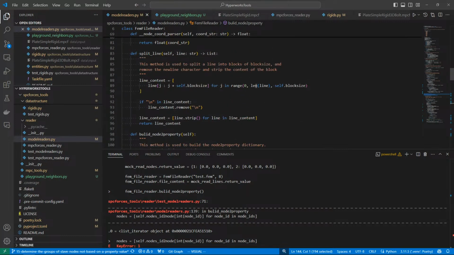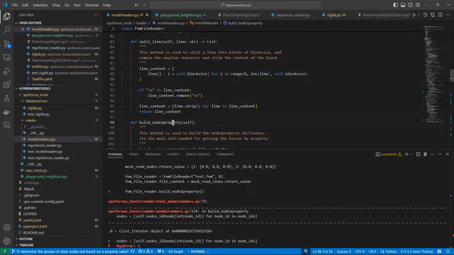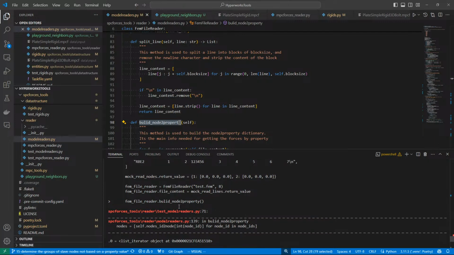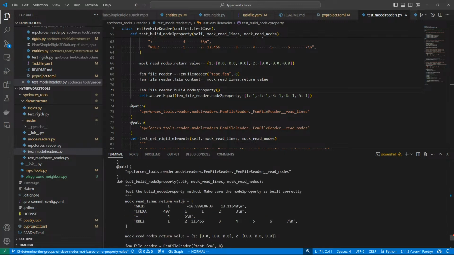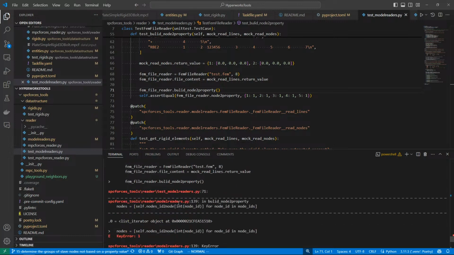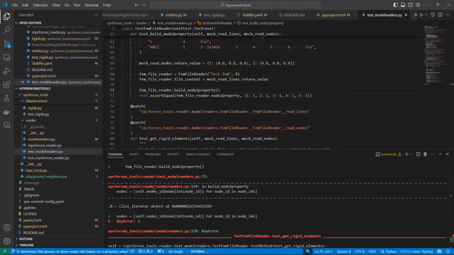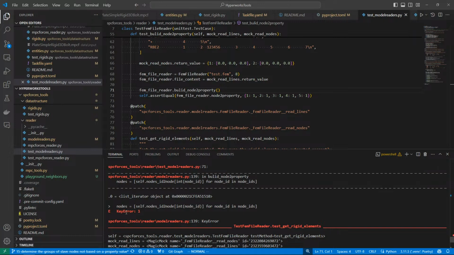But on the other hand, I don't really care that much. But the renaming has to take place somewhere. Okay, not remove it. But we have errors here. So here we have an error, and what is the error? Node key error.